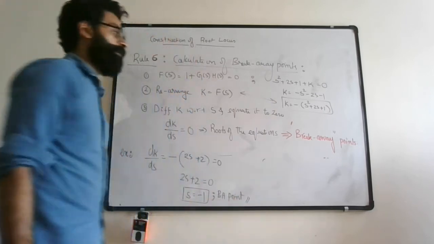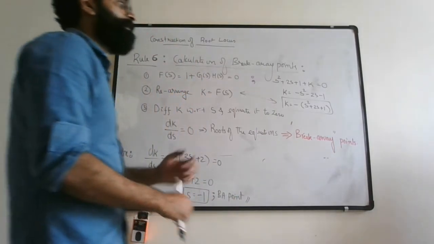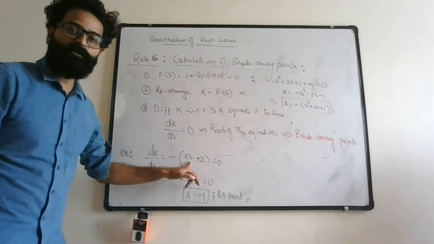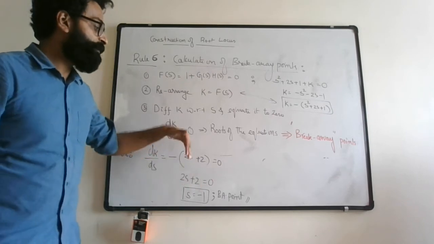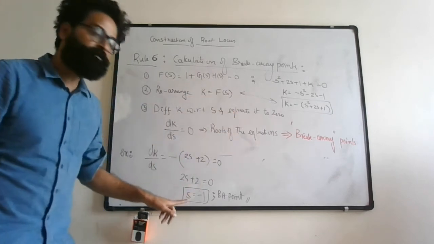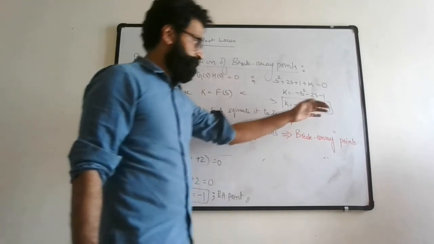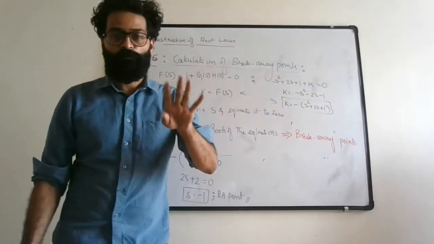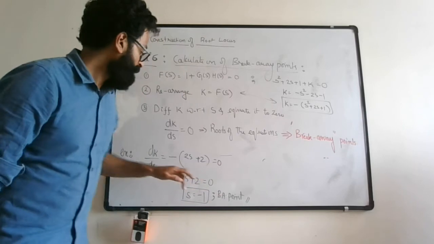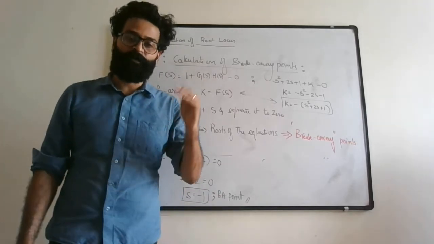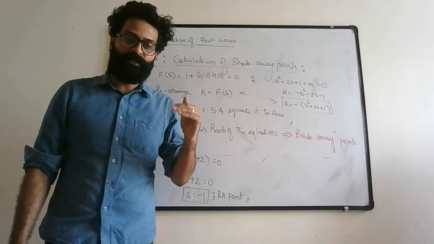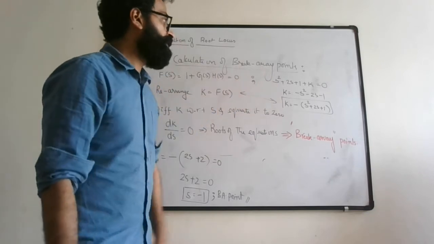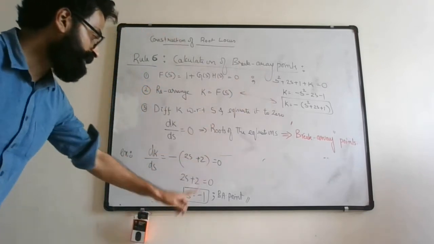If you have a second order equation, when you differentiate, you get a first order equation. When you equate that first order equation to 0, how many roots are you going to get? One single root. So basically, if your characteristic equation has 4 roots, the breakaway equation will have 3 roots, because when you differentiate, the order of the equation gets reduced by 1. Against 4 roots you will have 3 roots. In our example, we have taken a second order system, due to which you are getting only one single root.